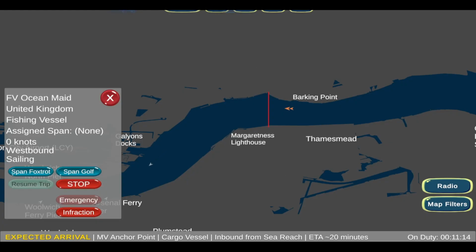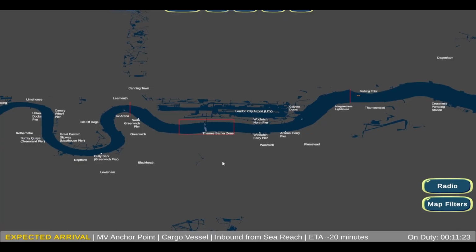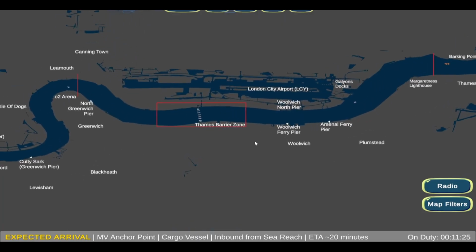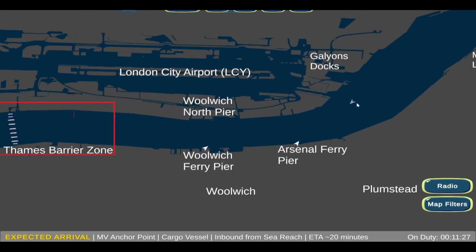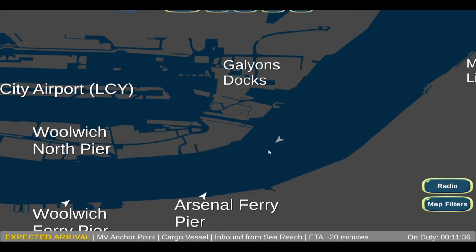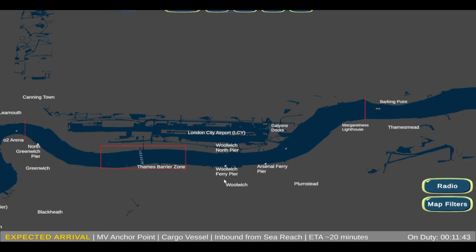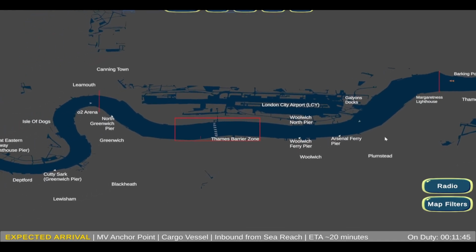Because we've got it on 20 times mode, obviously a lot of ships are coming thick and fast. And this is what I mean. If you want a bit more of a challenging experience, stick it on 20x. You won't be disappointed. If you stick it on 1x, like what it's on now, you can see this is actually the real-time speed of a ship on the Thames. It is very slow. So if you want a bit more of a sedentary experience, you can just stick it on 1x and it will be a nice calm shift for you.